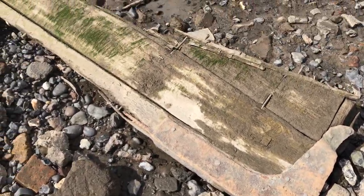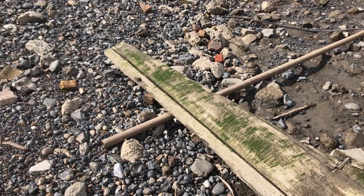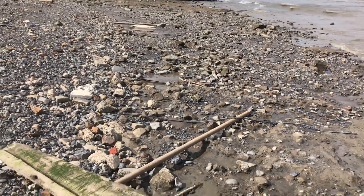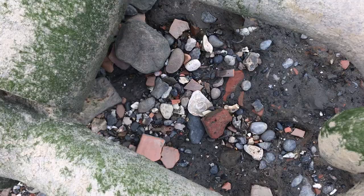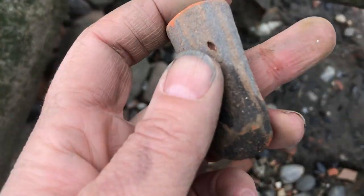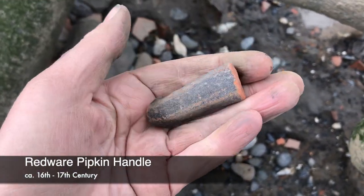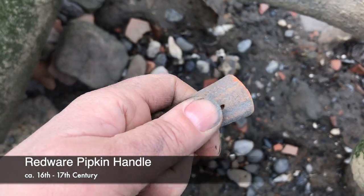Here's a piece of a boat — or possibly a bit of jetty, I'm not sure. A nice bit of wooden metal. Here you can see just how muddy and exposed the area is, with a little race between a couple of tugs. And this is nice — a handle to a pipkin, I think. Red ware with a sort of black on the outside; not sure if that's soot or from the mud.